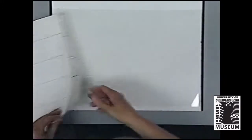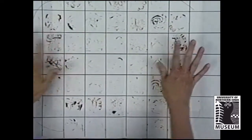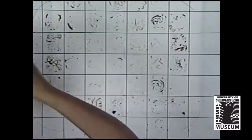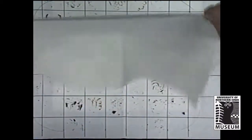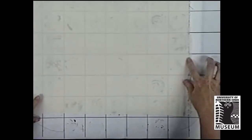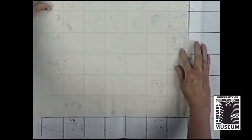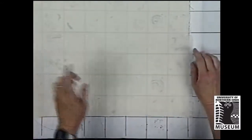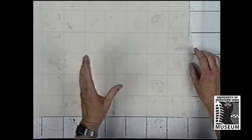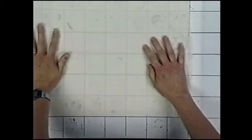And the process is really quite simple. I like to lay down a grid first, and you can see that this grid has been used many times. It helps to get your alignment so that you stay squared up as you're working. And when you lay your fabric over that grid work, you can see the grid through the fabric. I'm using unbleached muslin, which works very well for this. You will want to pre-wash it because the starches that are in the muslin when it comes from the factory need to be removed so that the paint can stick very, very well to that.